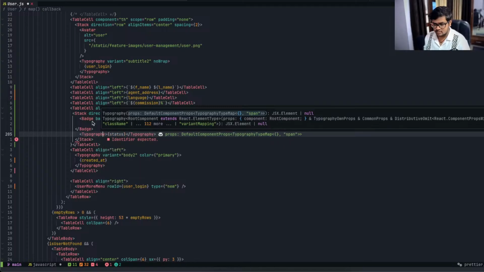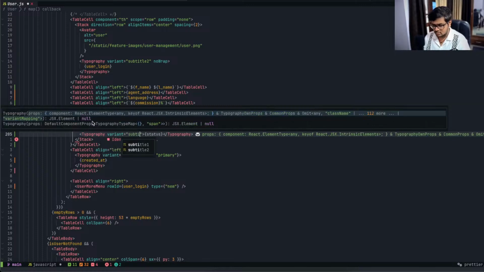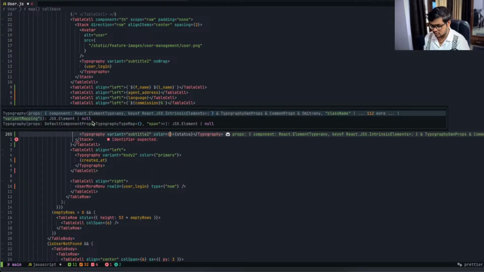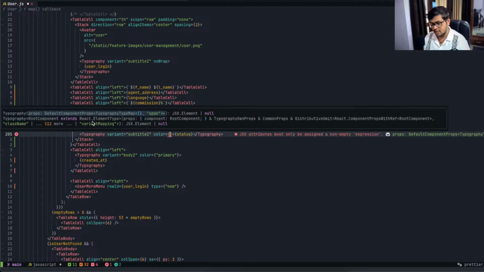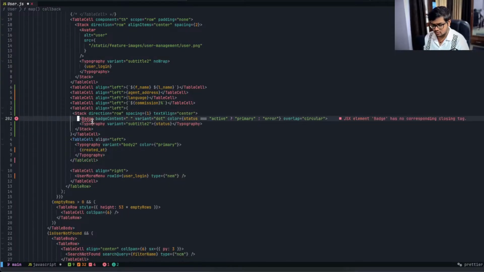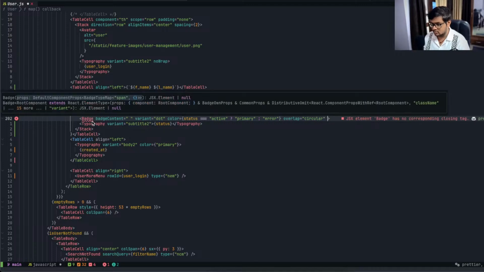Status, variant subtitle 2, color. Come on, give me a color. Color should be based on the... I don't want to give color for now. Maybe I could just reduce this thing to this.